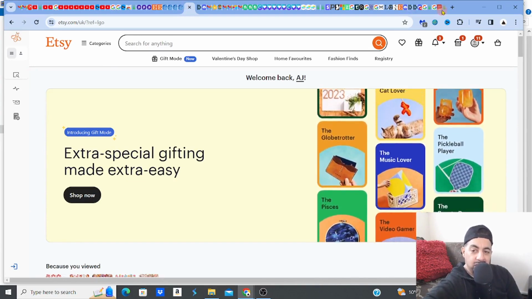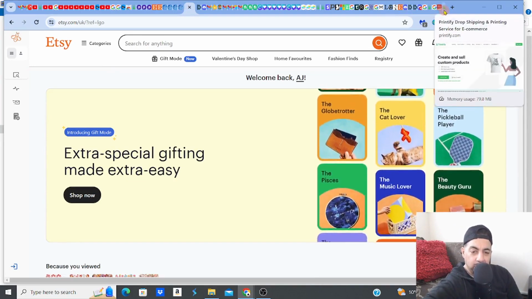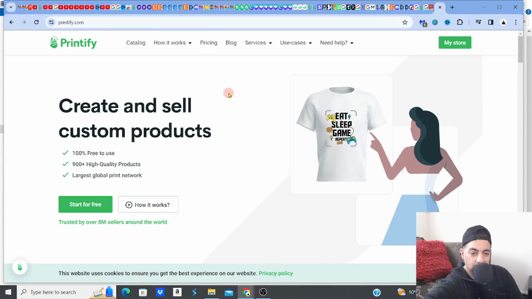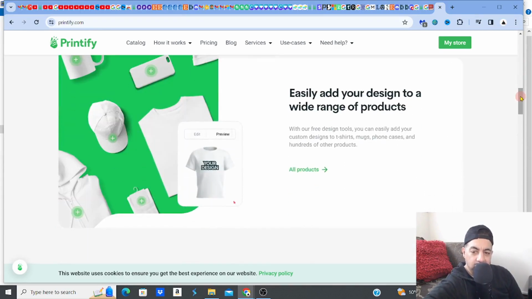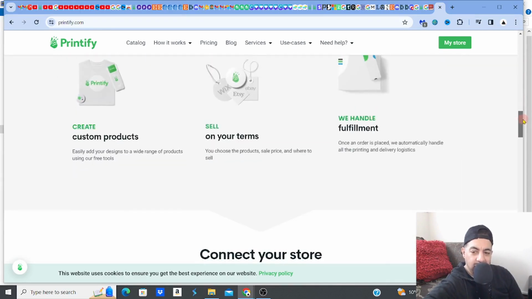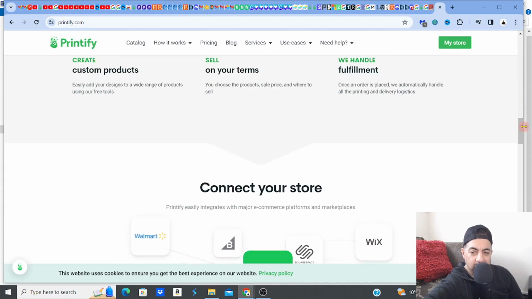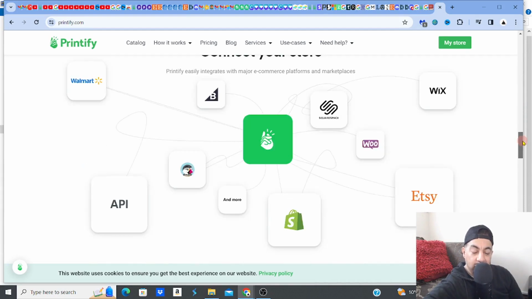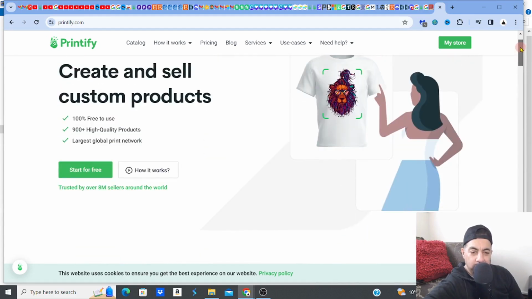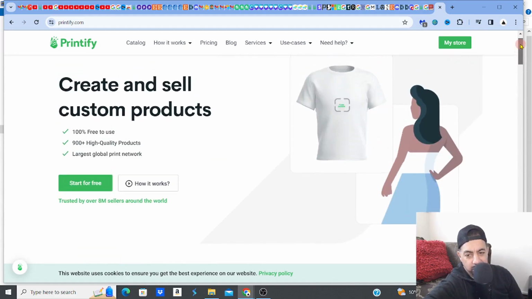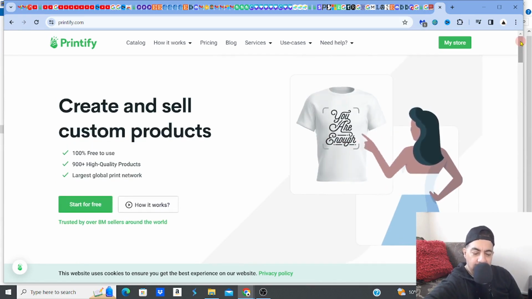And what you can see is, look, let me just jump onto Printify real quick. So this is Printify, guys. Fantastic platform where it literally connects you, the Etsy seller, with their printers, or the printing providers, and they get it all shipped out for you real quick. So let's get going with this and let's get all connected.